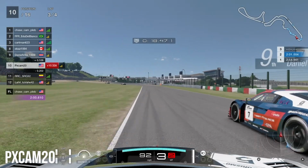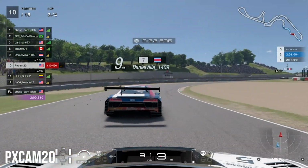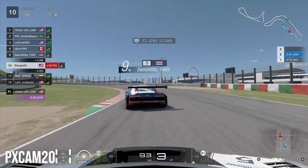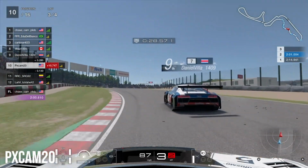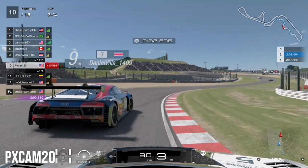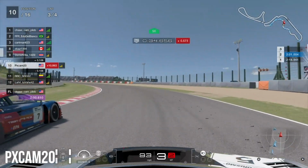We get cut off again for the second race in a row as we make contact with the RA, getting into S-curve now. We're trying to keep it as pinched as we can as we try to catch up to the RA. As you can see, he's still kind of twitchy from coming in from the AstroTurf. As we're trying to keep it on the outside here, heading into the end of S-curve. We're keeping it on the outside.